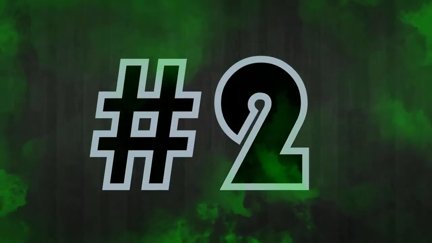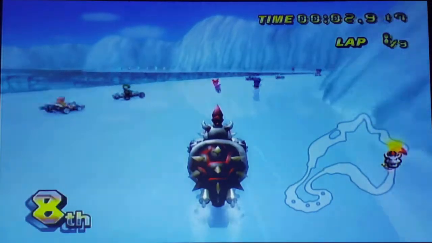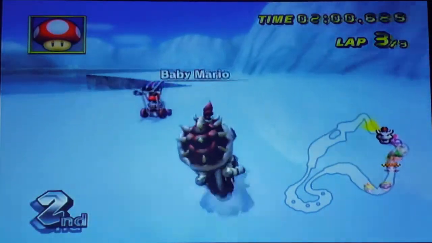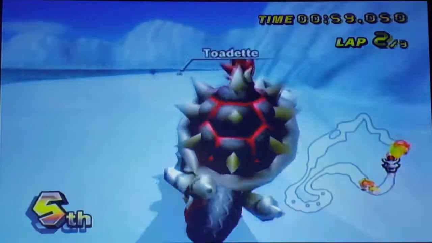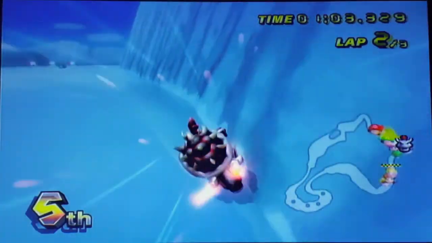Number 2. Nintendo 64's Sherbet Land. Have you ever wanted to race on a track where nearly the entire track plays like an ice level? Well, that's Nintendo 64's Sherbet Land for you. This track is constantly fighting against you thanks to the ice physics. There are plenty of sharp turns on this track, so hitting at least one wall in the race is inevitable.